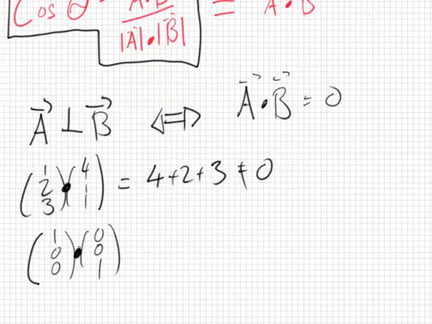What's their dot product here? 0. So they are perpendicular. But of course they are, because what's the first vector here? It's i. And what's the second vector? k. So we knew already that they were perpendicular. But I'm showing you the dot product provides a very quick check if two vectors are perpendicular. So it's very useful in that way.